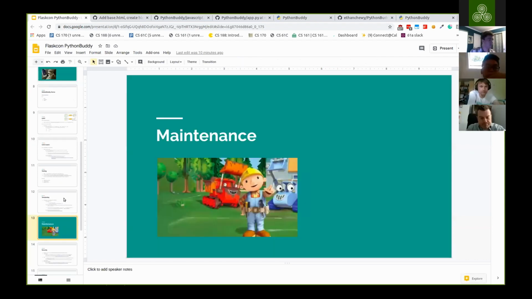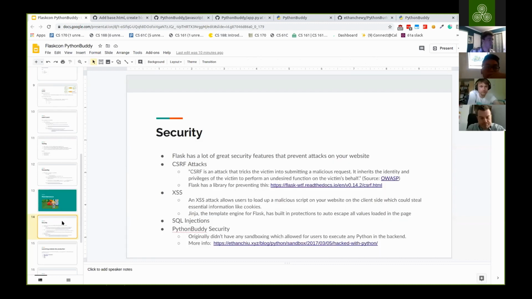And cool. So moving on to maintenance of the app. Something really interesting about executing code online is sandboxing. But there are also a lot of other security risks involved in web app development in general. There's something called CSRF attacks. That's when you trick the victim into submitting a malicious request, such as a post request.